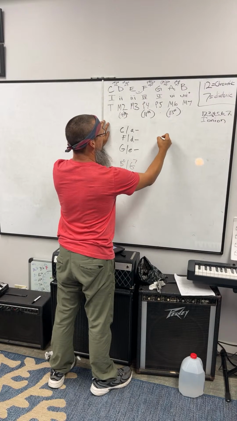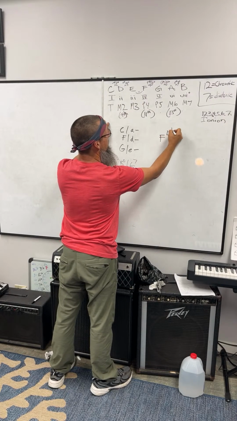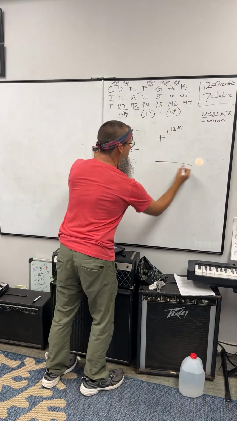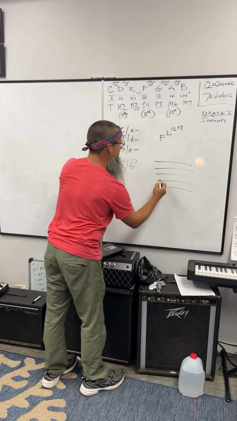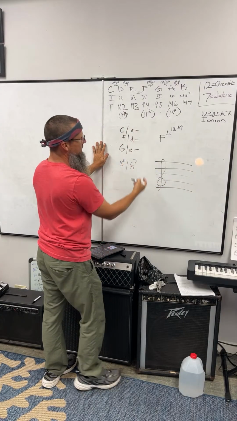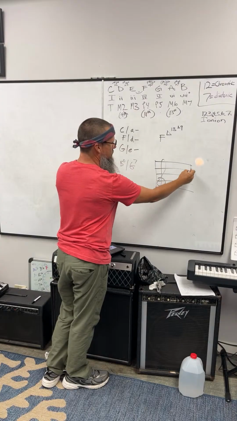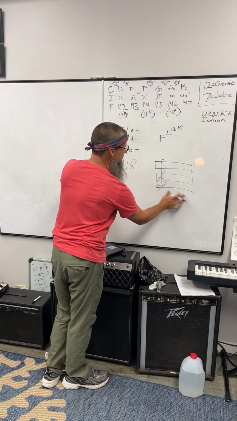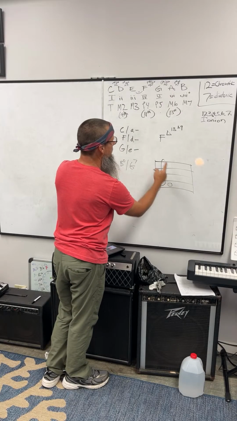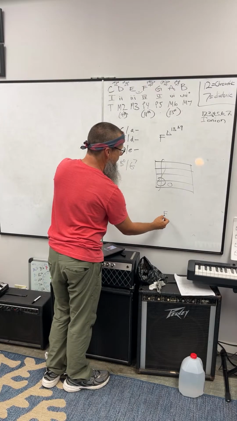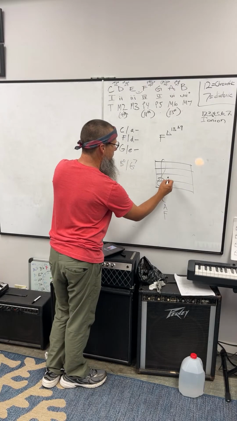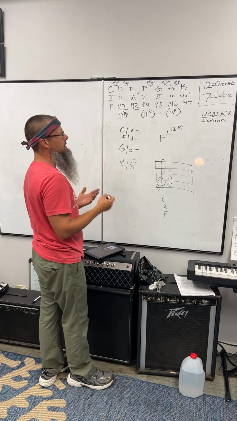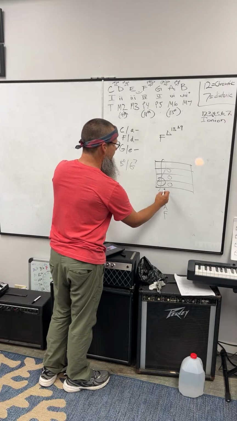So if you had a chord that was called, how about an F major 13 flat 9? Ooh-wee! 1, 2, 3, 4, 5, treble clef. Let's keep in the key of C. When we put our bars on, we have a measure. We have our ledger line that holds our C. We started with the F. We're going to put our F note right here. So to build this, we'd have F, A, C. That's our major chord. Now we need the major 7th. So the major 7th in the key of F is E.